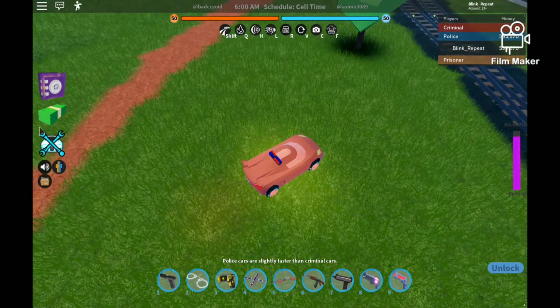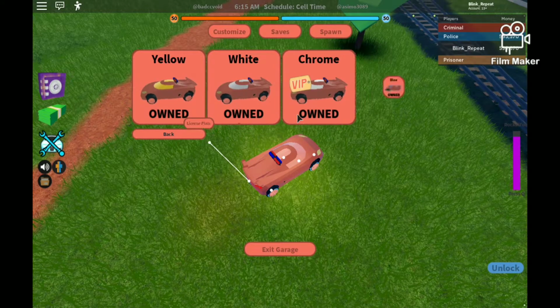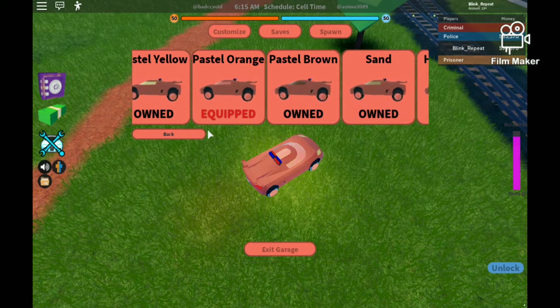I think he will be just fine. So go to the garage, then you want to look for the colors that look most like grass. So I think forest green. Normal green doesn't work that well. Pastel green is way too light.